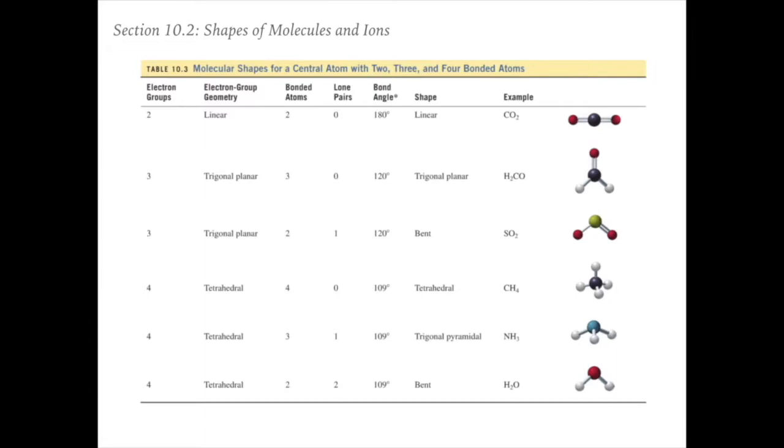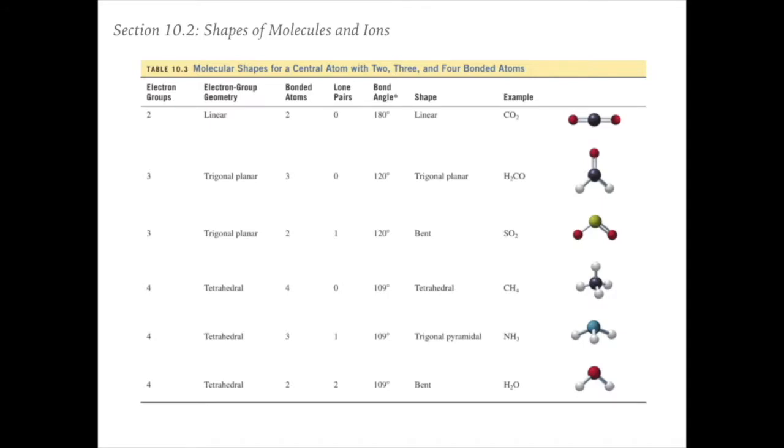The next one, you've got three electron groups. It's trigonal planar for the electron geometry, but notice you've got two bonding and one lone. If you look at SO2, you've got two atoms that are sharing electrons, and what isn't represented is that you've actually got two lone electrons on top. So if you've got two bonding, one lone, then the shape is going to be bent. While the electron geometry is still trigonal planar because you've got three electron groups, the shape is going to be bent.